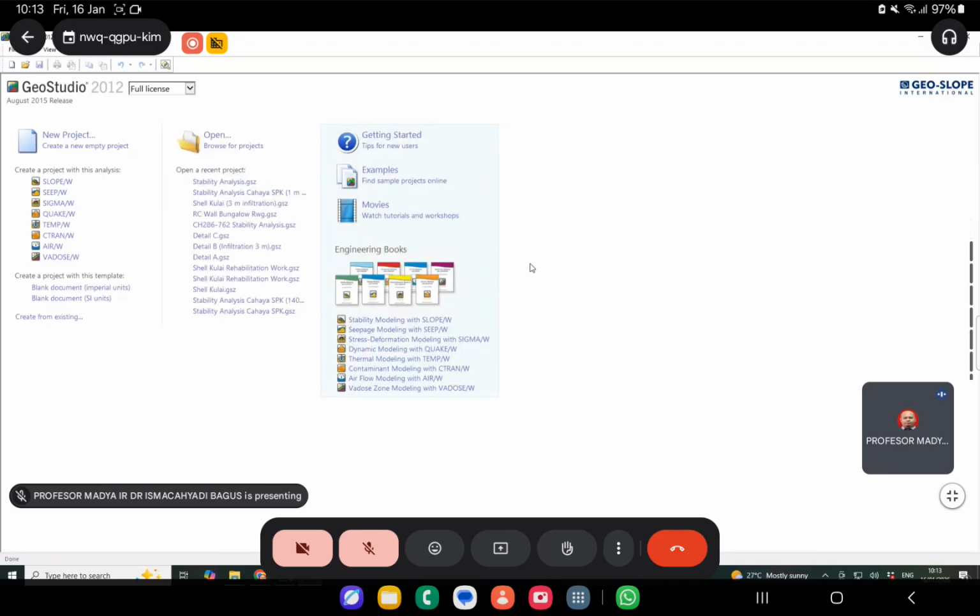When you execute it for the first time, you will see this in blue, and then suddenly it turns to gray. That means you don't have the full license.